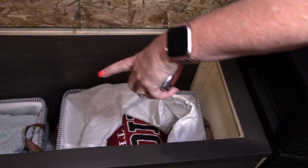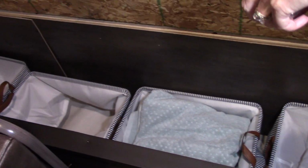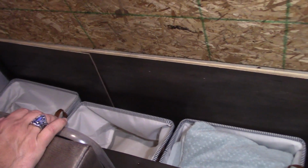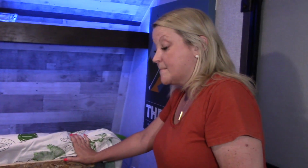As you can see, this one has 4 full-size bath sheets. I have an empty one, and the one on the end has 7 days worth of clothing. Everything from pajamas to t-shirts, leggings, undergarments, swimwear, everything. And there's still plenty of room in there.